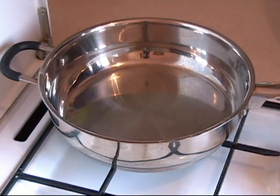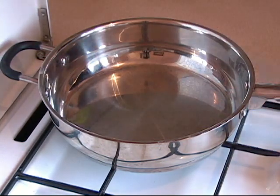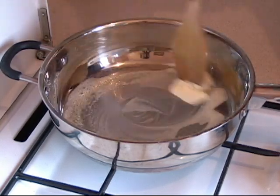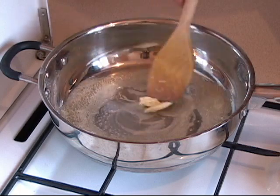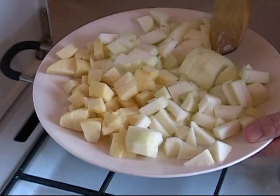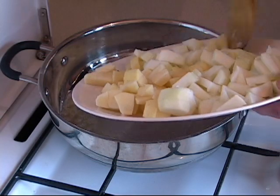For this type of beaver tails, I am going to be doing an apple topping. The pan is hot, we add about a quarter cup of butter. Bring the temperature down low — we do not want to burn the butter, we just want it to melt. Now we are going to add the apples. I have here two different types: a Granny Smith and close to a Fuji apple. I would use two or three different types of apples — it just works better and tastes better. They are all cored and diced, and we put that into the butter mixture.